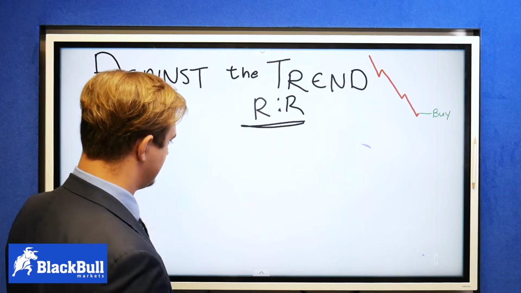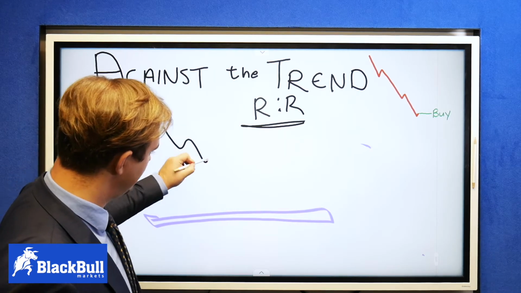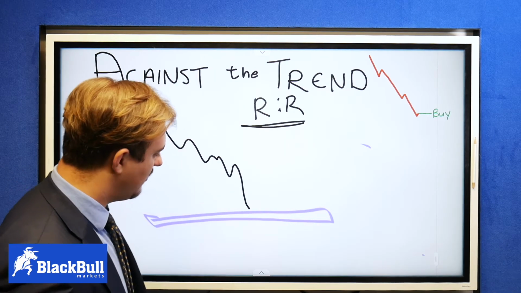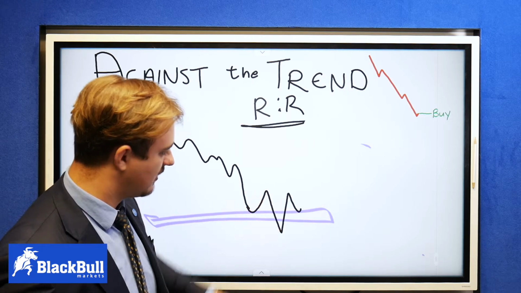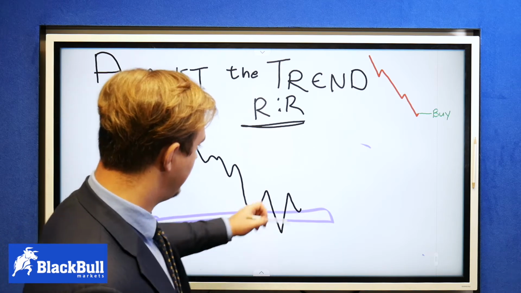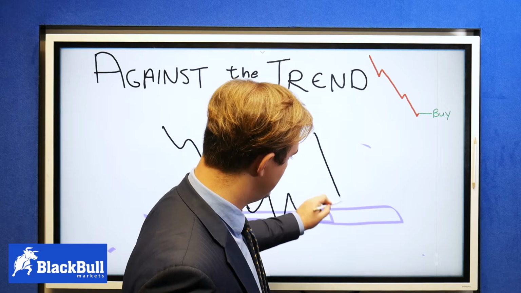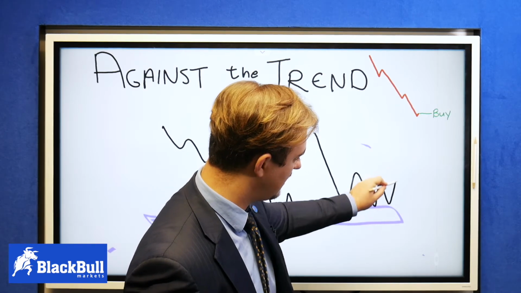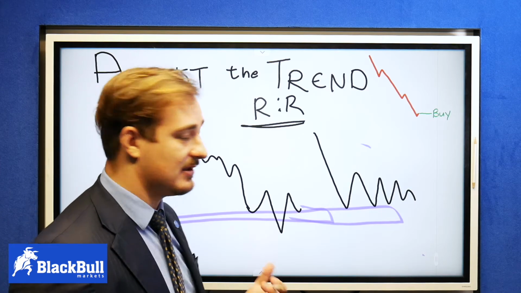So let's blow that up a bit more, right? So this is our support zone. Okay, the market is now coming down to the support zone. What I want to see is some sort of confirmation. You guys can see the head and shoulders potentially playing out. We can look for anything along the lines of double bottoms or multiple bottoms or consolidation. Anything along the lines of that is a very good indication that the market is going to turn around.